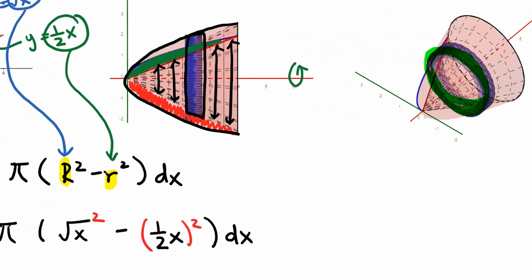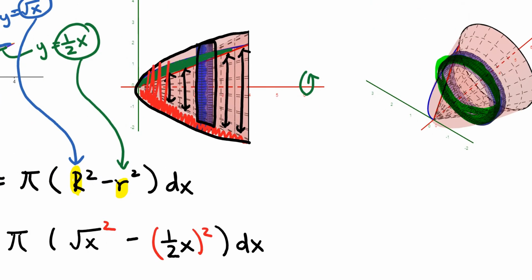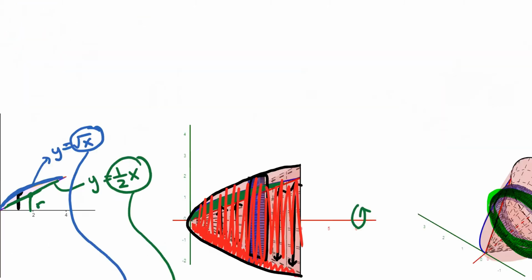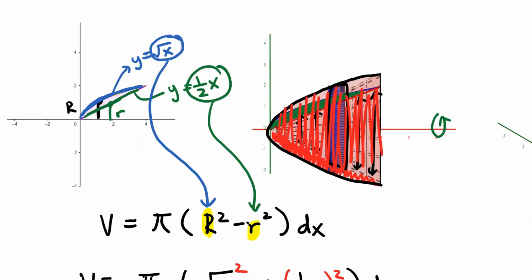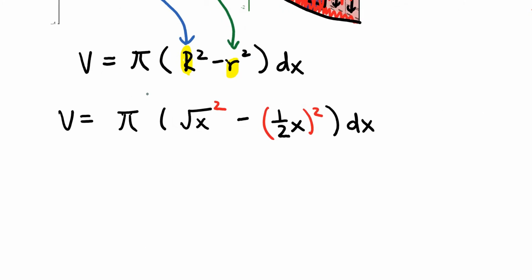And if I want the entire region, so if I want to stack up washers and actually fill this entire cone here, basically I need to integrate all the way from, well, let's go back to the original problem. I need to integrate from x equals 0 all the way to 4. Okay, so if I go ahead and establish my boundaries here, I'm going all the way from 0 to 4. And that right there is my expression to find the volume of the washer.